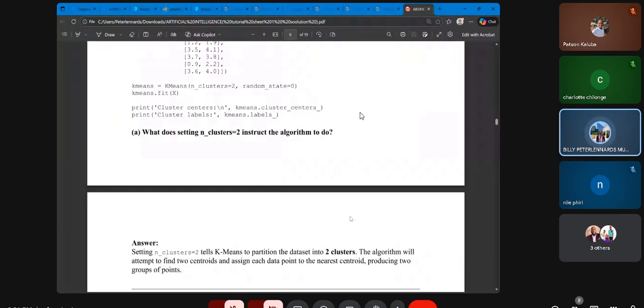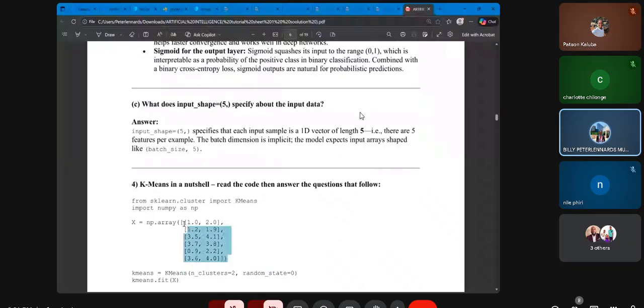I think during the residentials, I gave an example of building a clinic. It's the same thing now when you're dealing with the code. You basically put it this way: KMeans, n clusters equal to 2, random state equal to 0. So you've clustered the data set that you have here on top into 2 clusters.